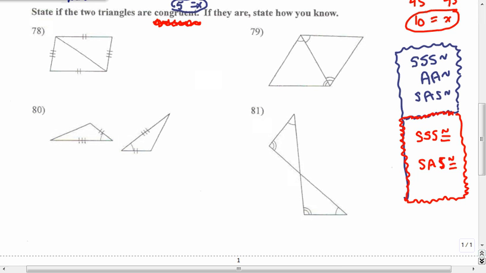So angles alone are not enough to prove congruence. Angles only tell us about similarity. So we cannot use angle, angle. It's not enough information to prove congruence. It will prove similarity, but think about it. You can have the same angles, but you can still stretch and shrink the triangle itself. The angles don't change, but the side lengths change. So angle, angle doesn't fix the lengths of the sides, so it's not enough information to prove congruence.